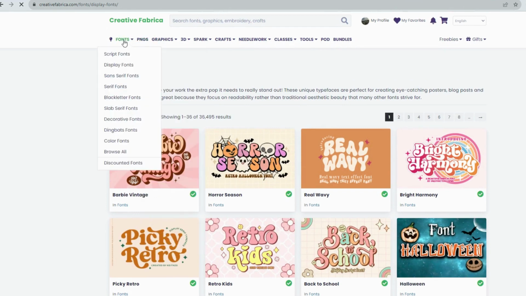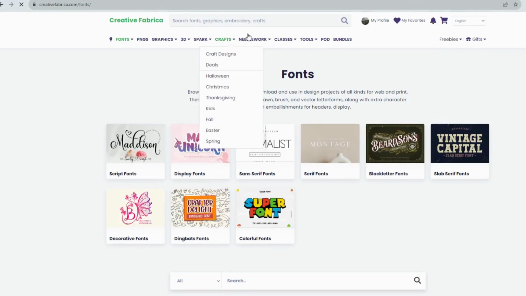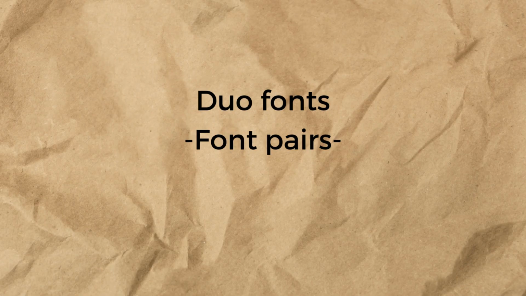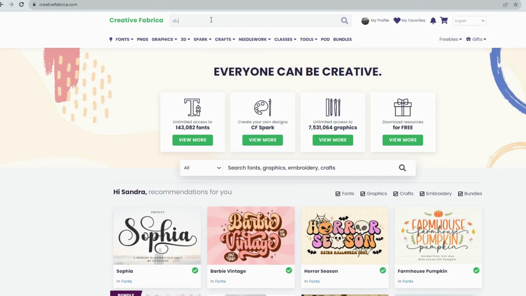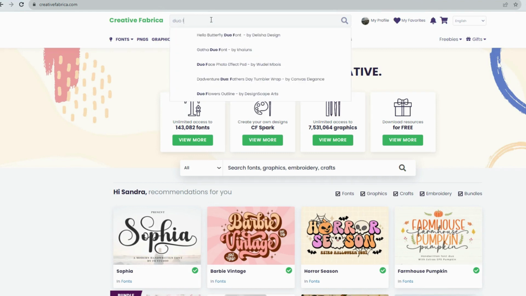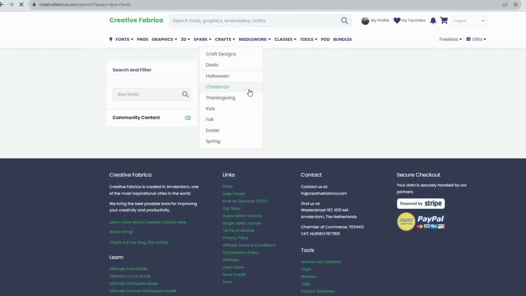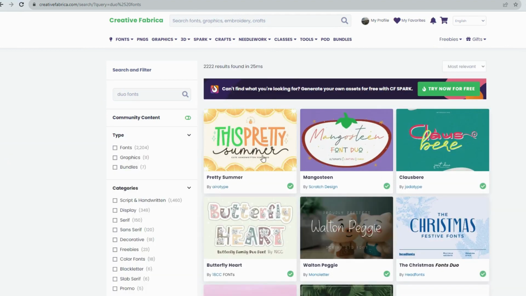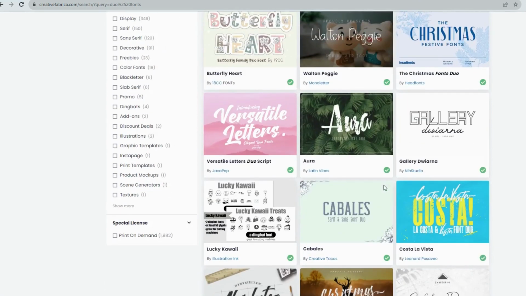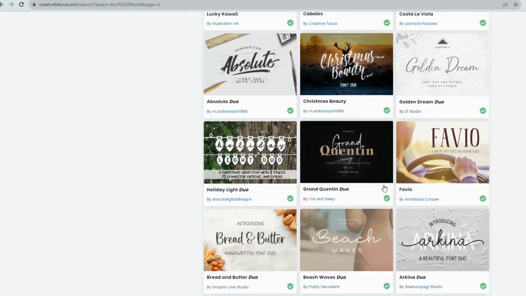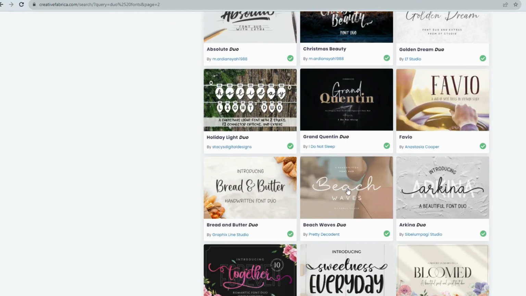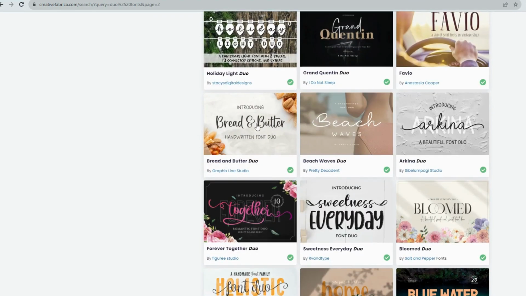The other way to go with fonts is in here. If you're not so sure which fonts go together, if you search Duo fonts, Duo fonts will show you fonts that can go together. So say, for example, you were designing a t-shirt and you wanted to see what sort of fonts could I put that would look well together.